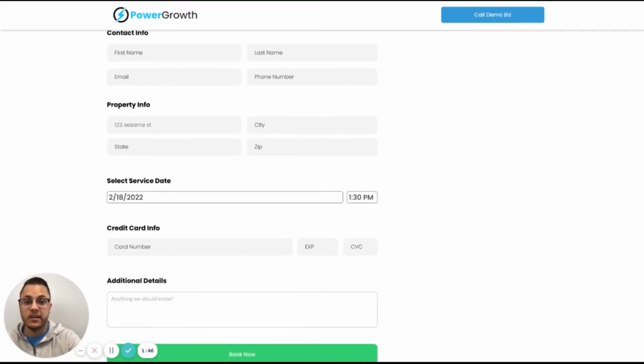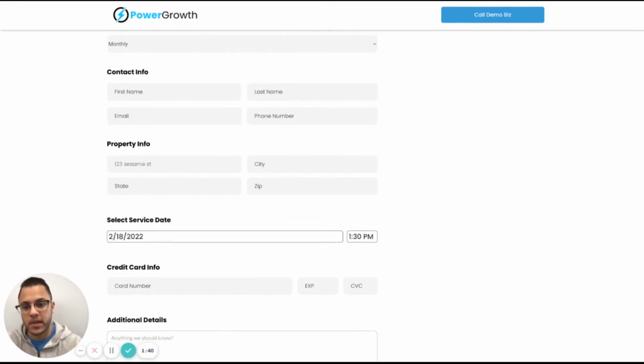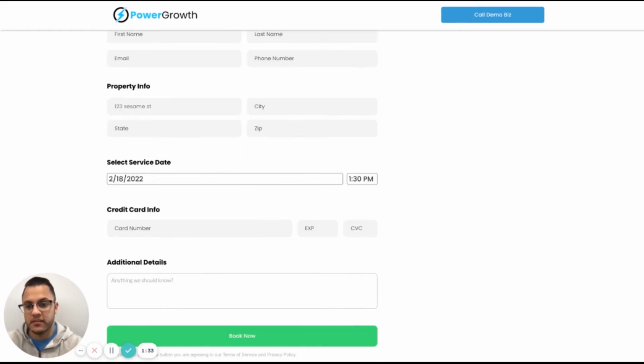All this information gets saved and gets put on your clients list that I just showed you over there on your dashboard, and you also get an email with all this information as well. Right under that is the credit card information. Now, the cool thing about our online booking platform is that the customers pay upfront. So once they put up their information, it charges their card, and then that payment gets sent out to you. So that's a really neat thing that we have built into this online booking platform.